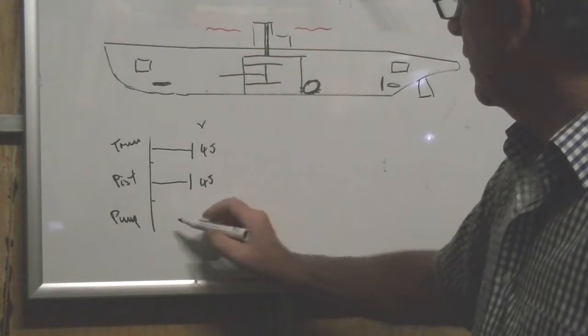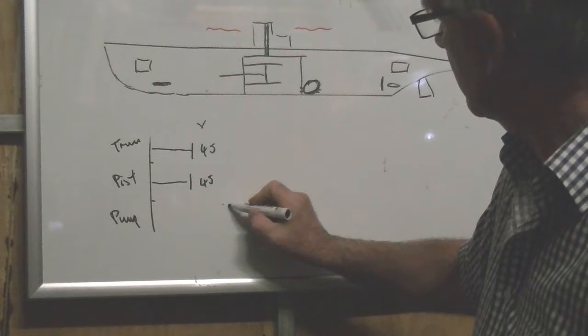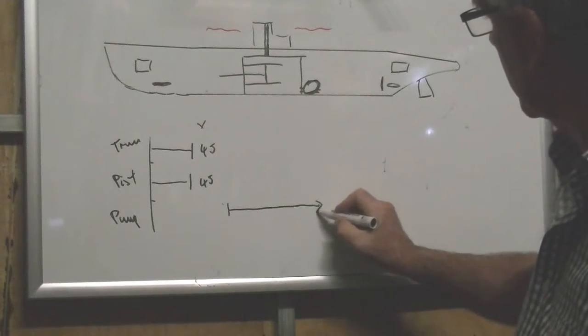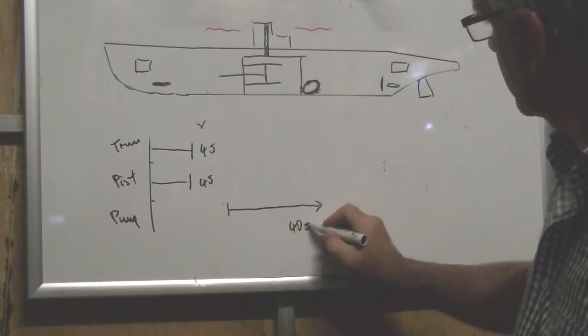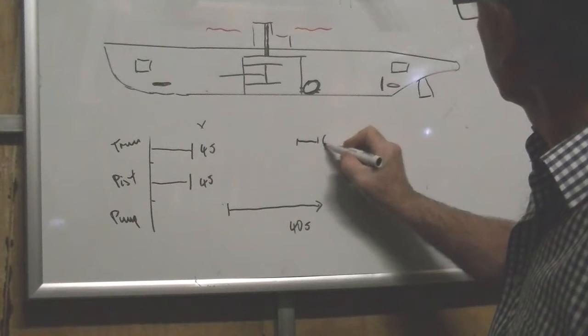And then a second routine will kick in when the Arduino tells it that we're at the surface. From the pressure gauge the pump will turn on to pump out the tank. Probably 40 seconds. And then the trim tanks will finish their work for 6 seconds at the end. And of course all of this is completely accurate.